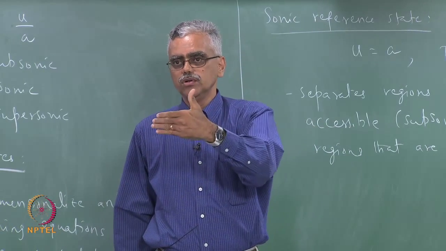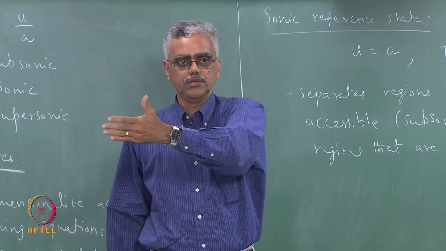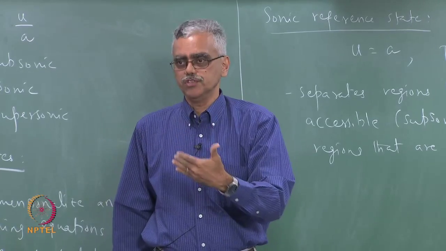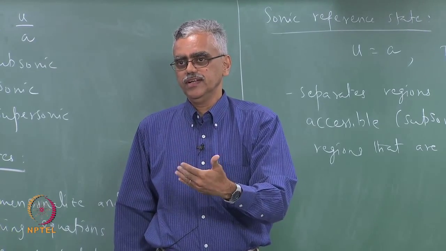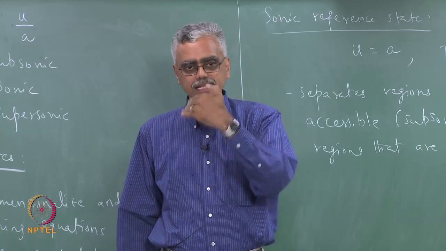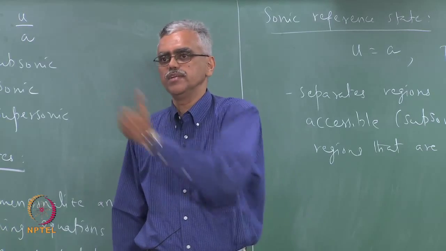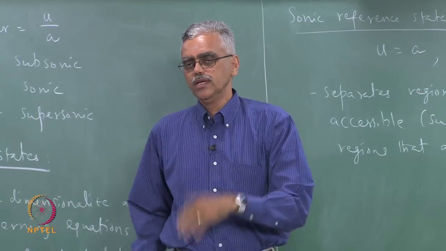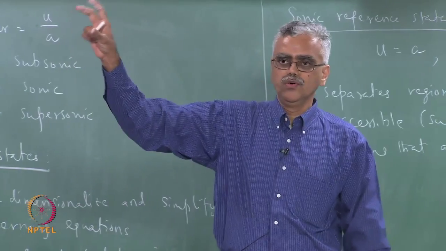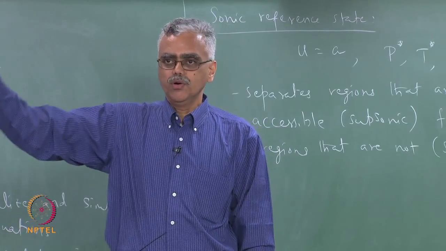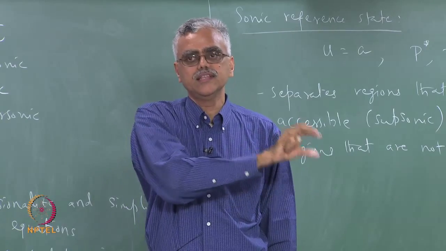It will not be able to overtake and go beyond this, because the flow itself is already moving with the speed of sound, right. So, the flow and the information about the disturbance arrive at the same time at the receiver. Okay. So, this means that certain parts of the flow field will not be aware of changes that we make in certain other parts of the flow field.